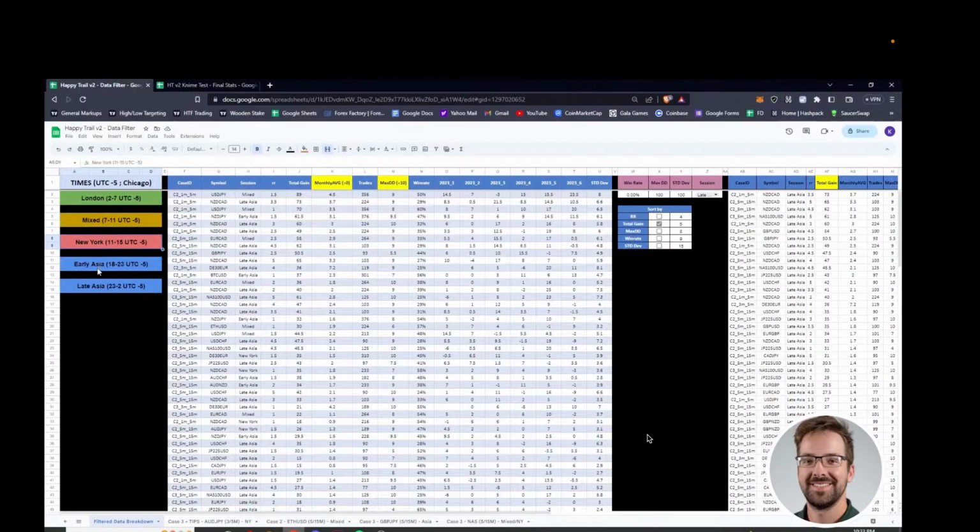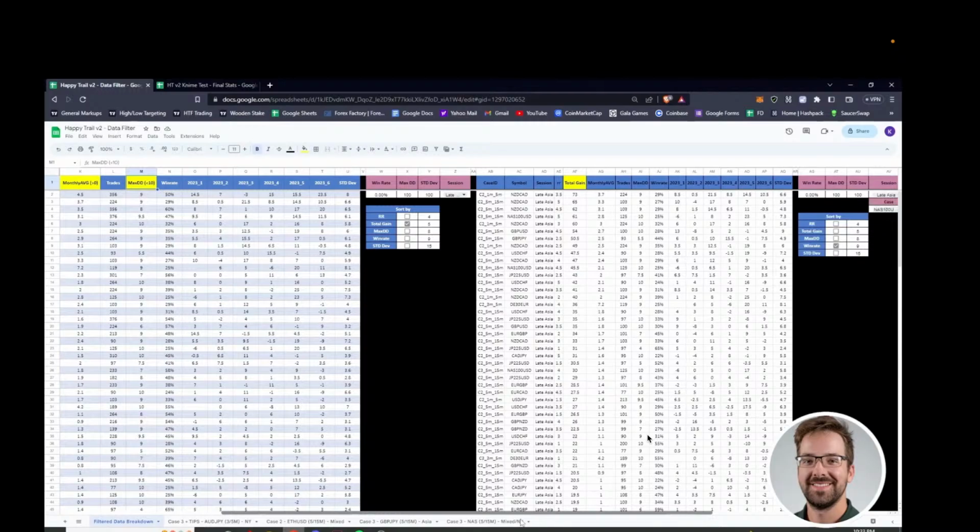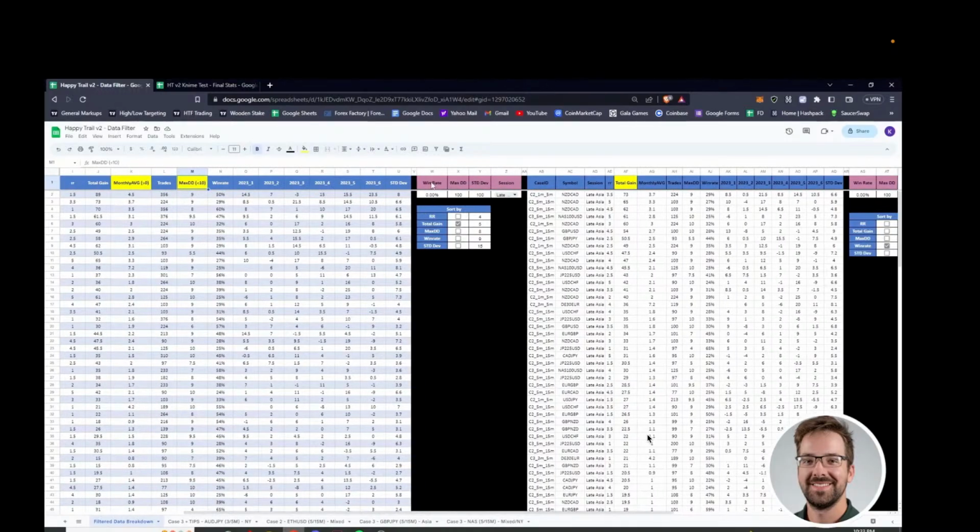And then we split Asia into early Asia and late Asia, just to make things a little bit easier, because you'll see soon that there are some really good gems in late Asia specifically. But moving on from there, this is literally the directory that we got from filtering the monthly average and the maximum drawdown. Moving left, as you can see, there are 4 columns that you'll be able to customize. Right now we're in late Asia.